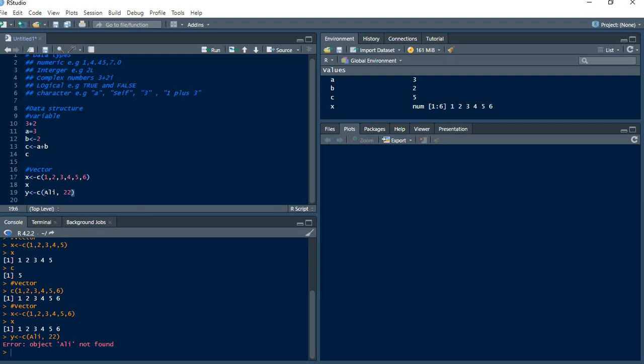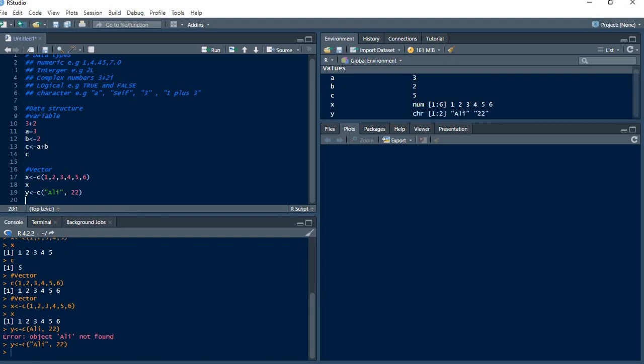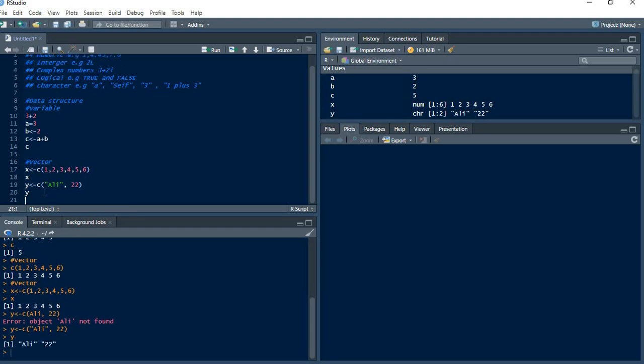Now let's put it in double quotation marks and see what happens. When we run that, my vector y is taking the values early and 22. When I run y, it gives me the values early and 22.